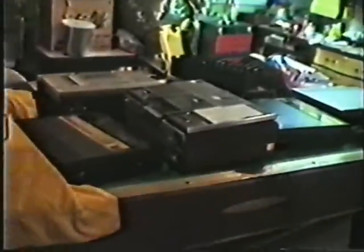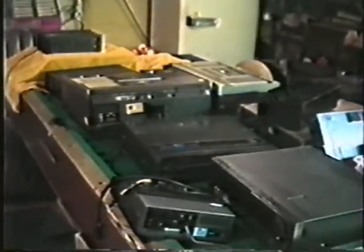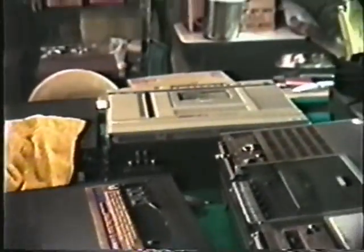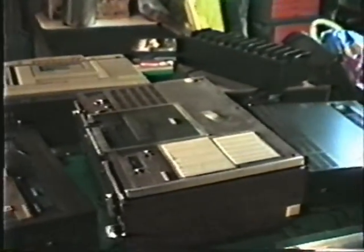Here are most of my Betamaxes on the pool table before they're going to be reinstalled in the video room. This looks like our old videocons of days gone by. There's the 1000, there's a 900, this is the old 7200, there's another 900, there's a 5800, and a VHS, there's a 2000 in the bag. Unbelievable. Here's the equalizer over here. All my Betamaxes on the pool table — this is really something.